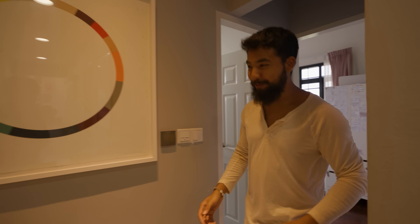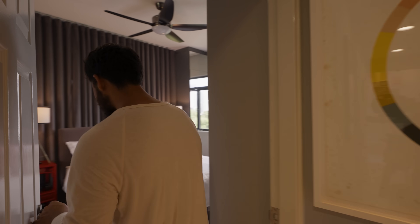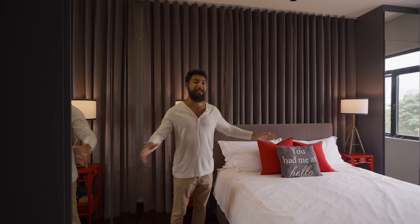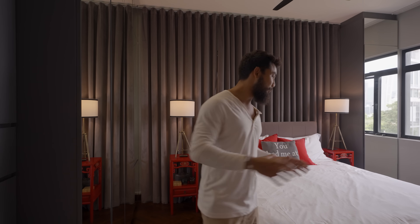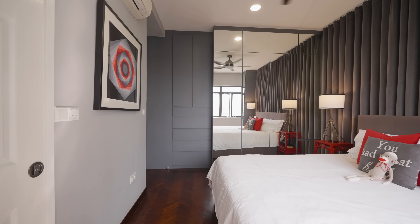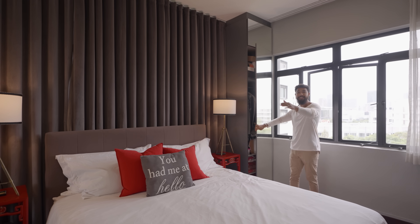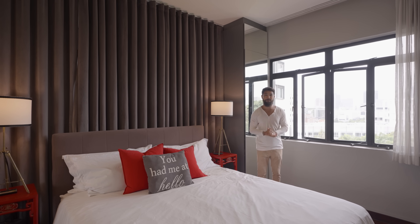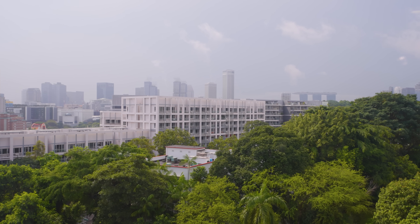And finally the master bedroom. Heading in, we notice that it's finished in darker, more intimate colors to emulate a hotel suite. In the middle we've got a super king bed which really gives you an idea of the space you have to play around with. You could personally flush this to the corner allowing for an additional study table, bookshelf or even reading nook on the opposite end. There's also storage on either end, a lot of built-in cabinets, and windows fronting two sides of the room. The homeowners did mention that it's here that you get beautiful views of the fireworks.